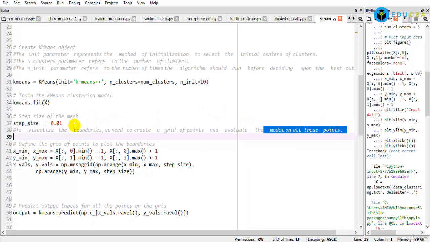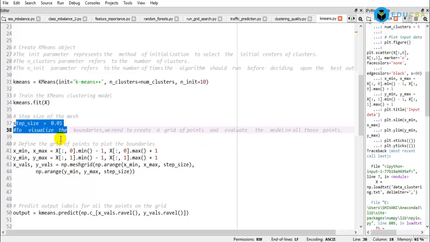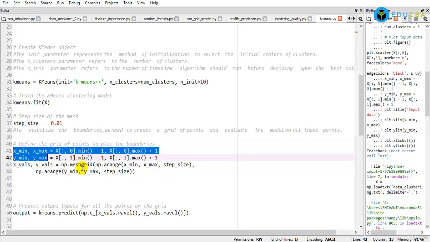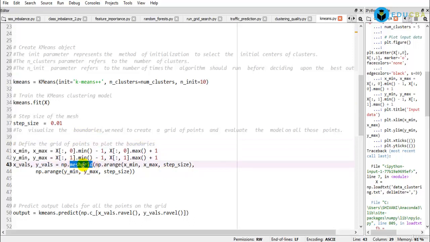That's why we are using the meshgrid, and here we have initialized our step size to 0.01. This defines the grid of points to plot the boundaries. For plotting our boundaries, we define the grid points using the max and min functions. We have got these values, and then we are using the meshgrid function of the NumPy package.